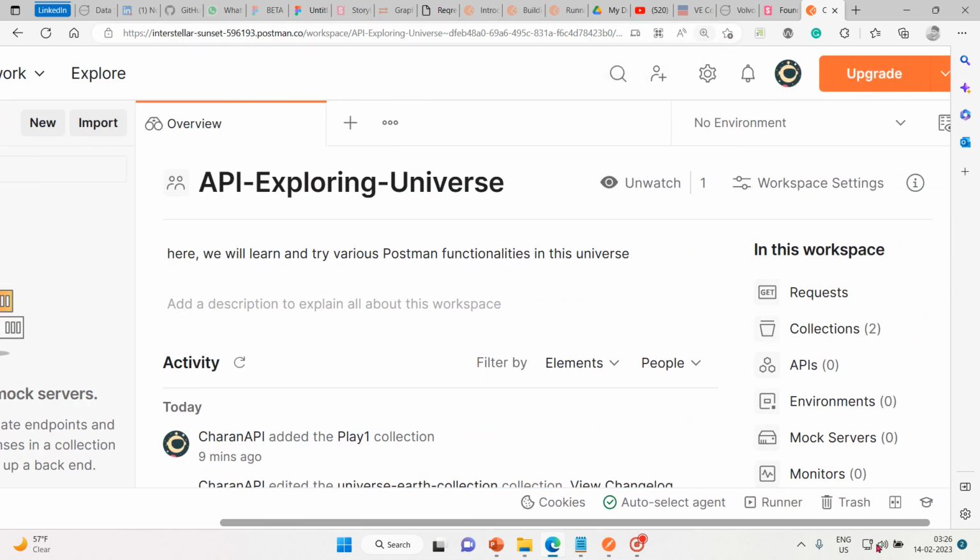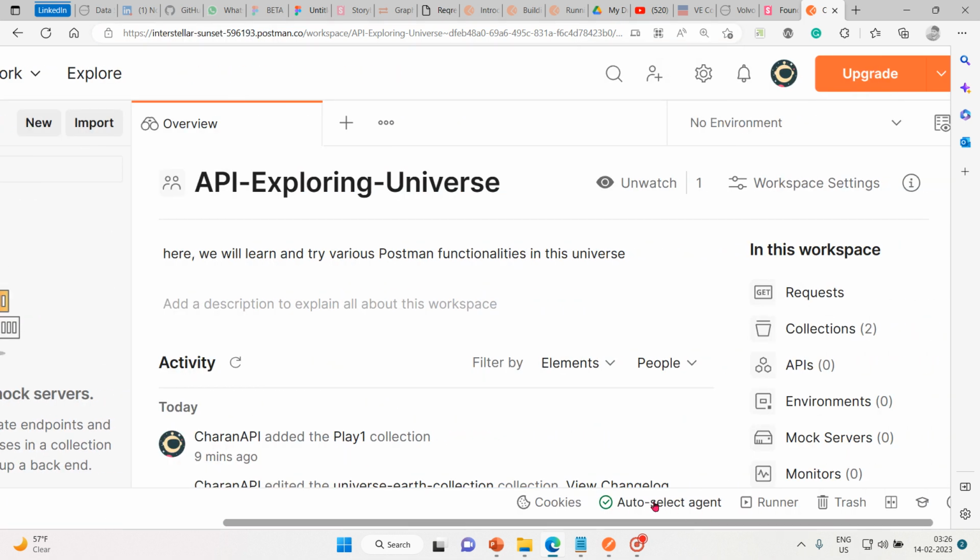Here is the option auto select agent, or we call this option the auto select toggle, for Postman to automatically select the best agent for our requests. You can also manually select the agent for our requests. Of course, we can use the desktop agent or whichever is better.